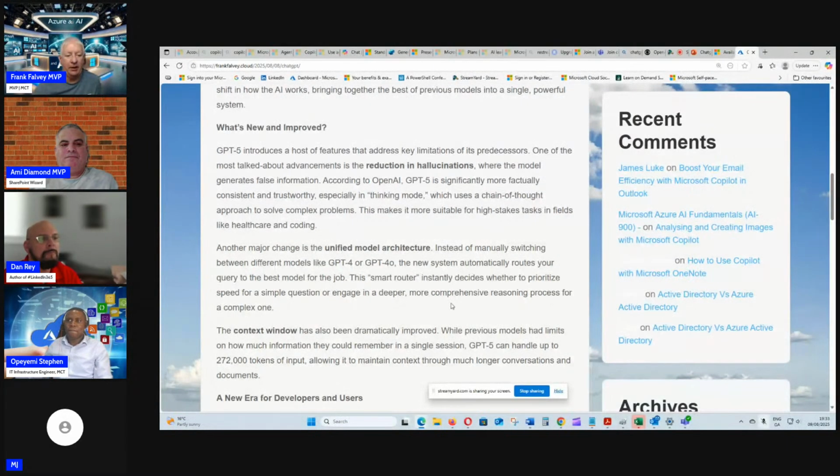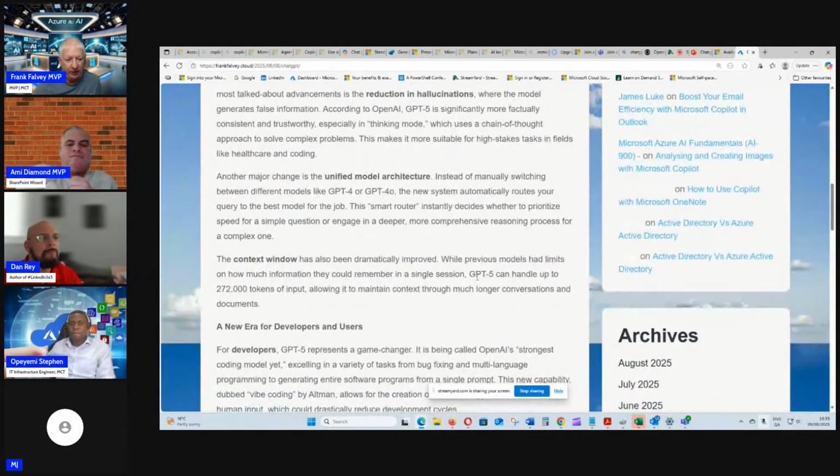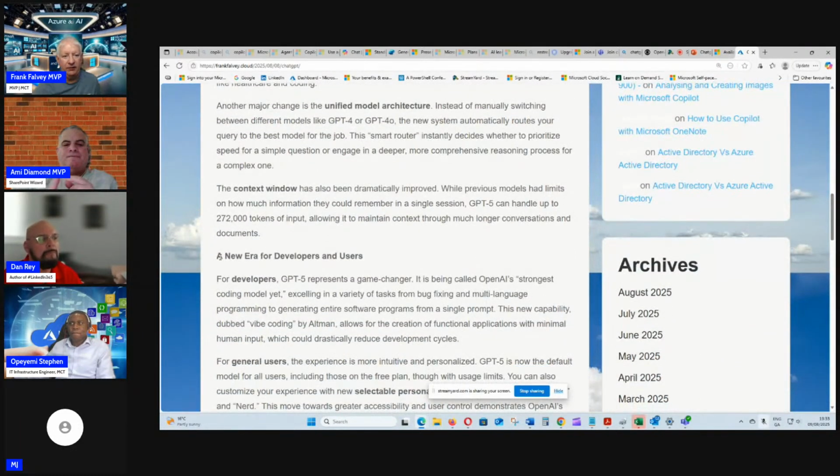process for complex ones. The context window has also been dramatically improved, while previous models had limits on how much information they could remember in a single session.